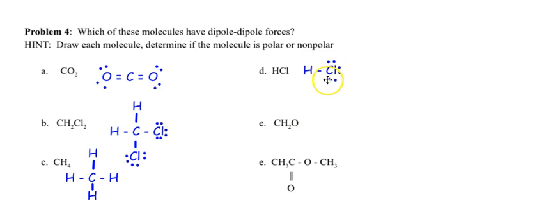And this is not symmetrical. And it has a polar bond right here, polar bond, so it's dipole-dipole. It has London dispersion too, but the stronger one is dipole-dipole. And finally, here is CH2O. It is not symmetrical, and right here is your polar bond. Therefore, it is a polar molecule with dipole-dipole.